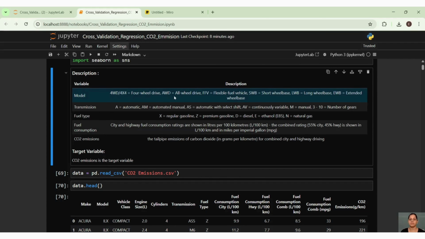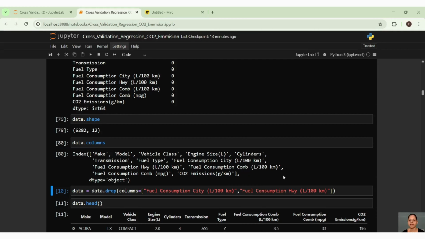Now these are my columns. Now when I am observing that my consumptions are there in a combined format, right? I have my combined consumption rating. Then do I have to keep the city and highway just for redundant? Because for feature selection, this is important. You have to take a guess on which features you have to keep, which should not.